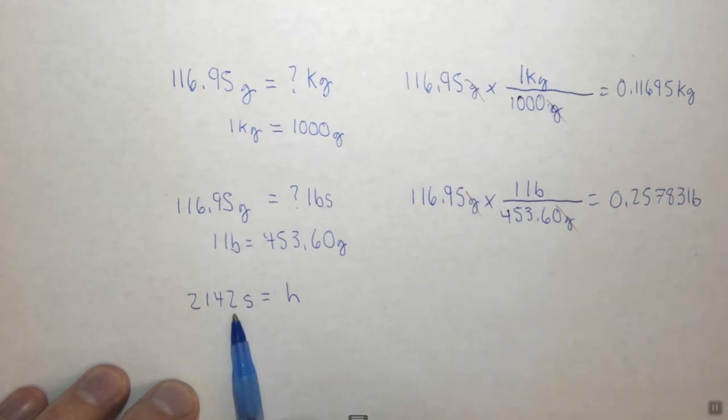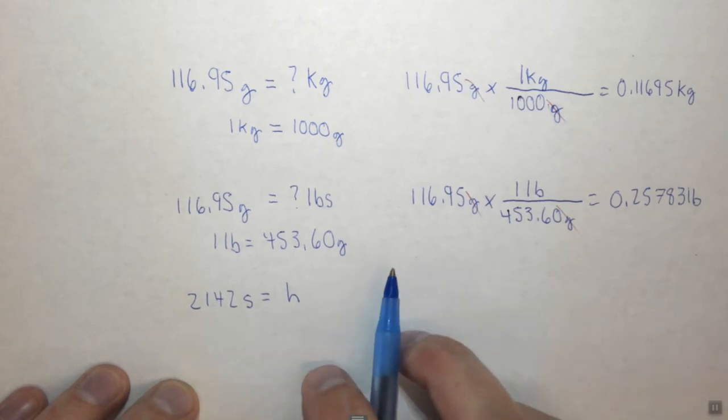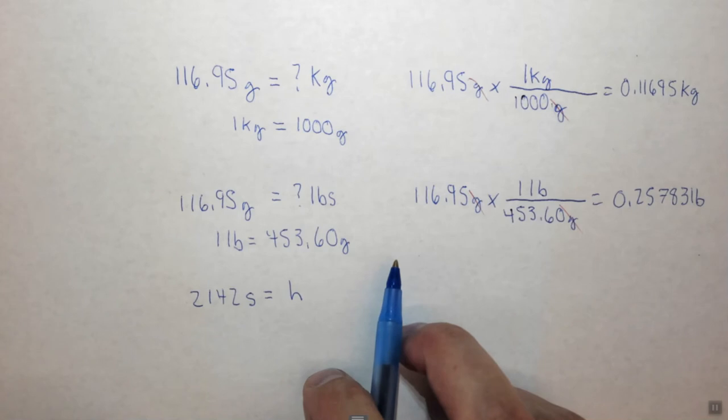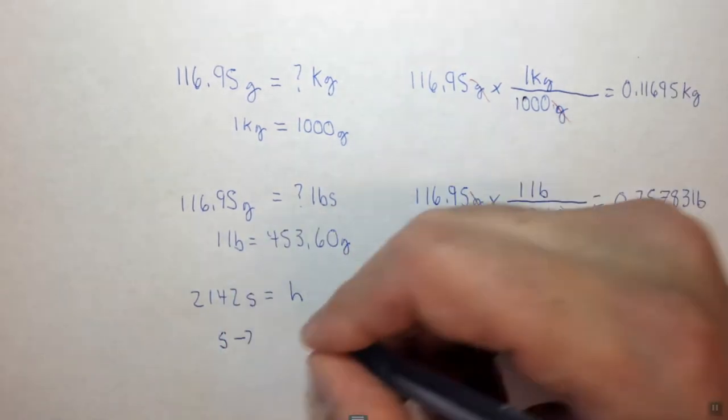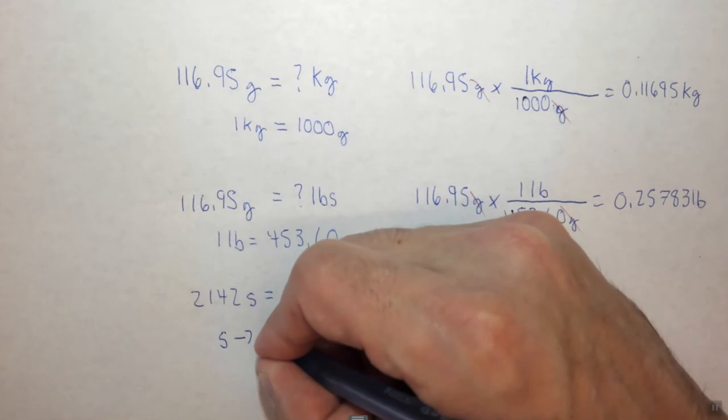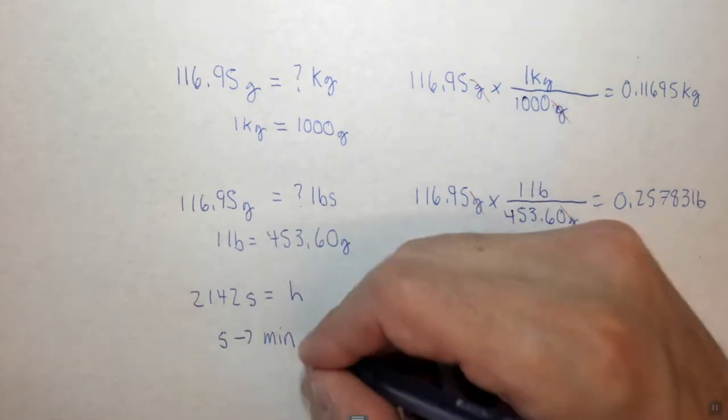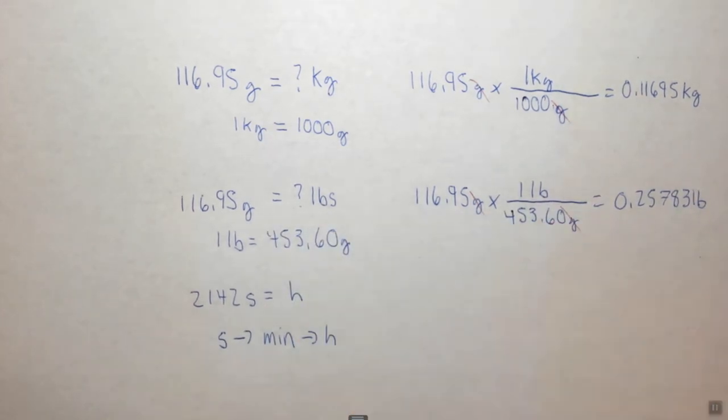So when we're doing a multi-step conversion, I suggest we do something called a plan of attack. And in this case, the plan of attack is to convert from seconds to something we know the direct conversion to, minutes, and then convert to hours. Again, you could do this in one step. It would not be wrong to do it in one step. Just for demonstration purposes here, I'm going to do it in 2 steps.